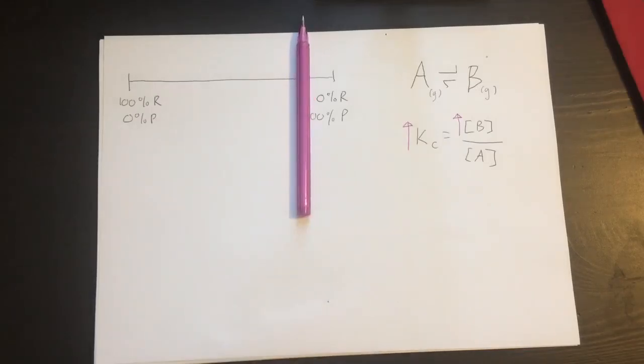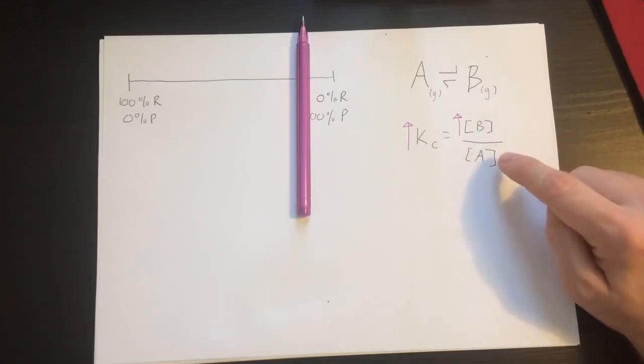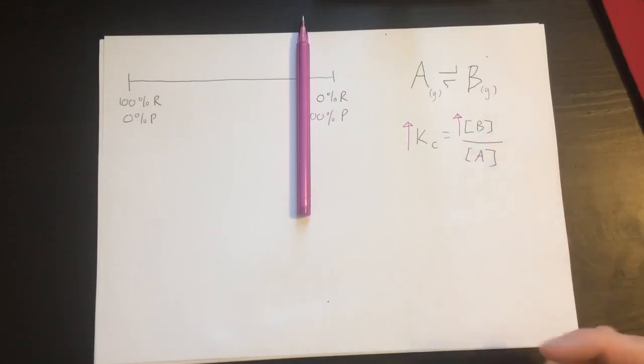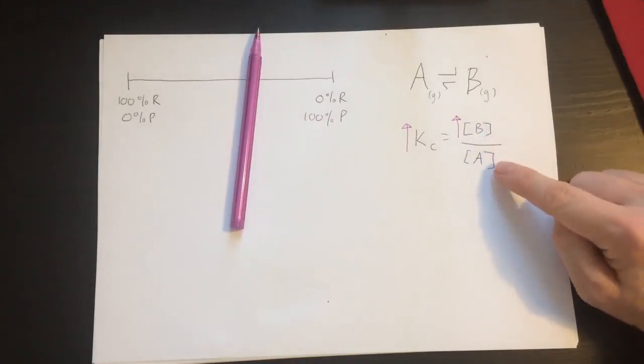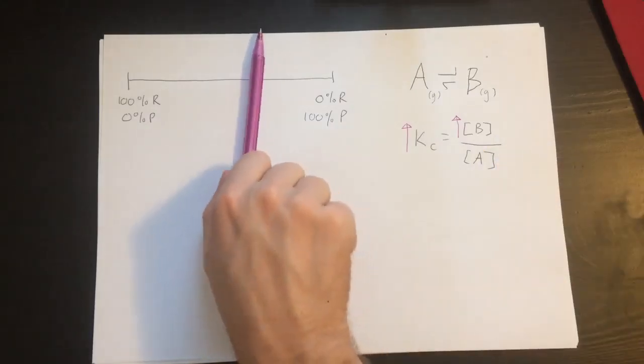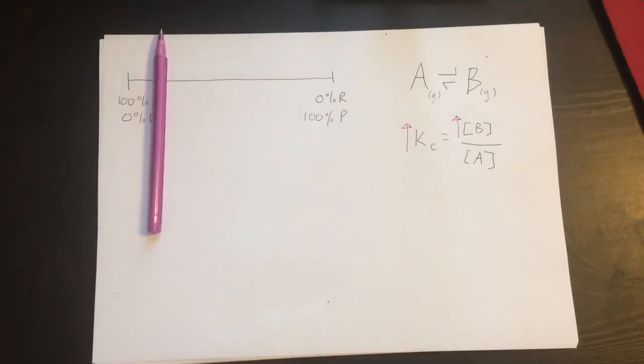So when you increase the concentration of B relative to A, at equilibrium, this is at equilibrium we're talking about, Kc is the equilibrium constant, what we're saying is that the position of equilibrium will lie to the right. If I was to do the opposite, if I was to decrease B or increase A and therefore have more reactant concentration than product, that would mean our position of equilibrium lies to the left.